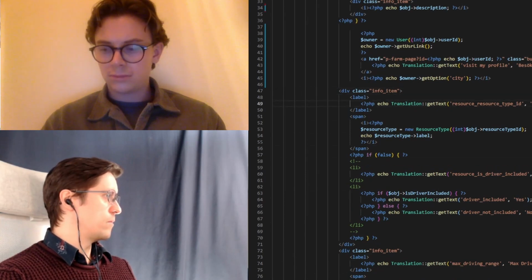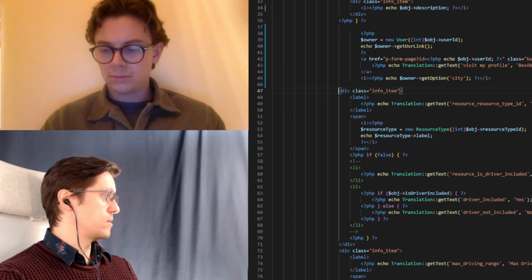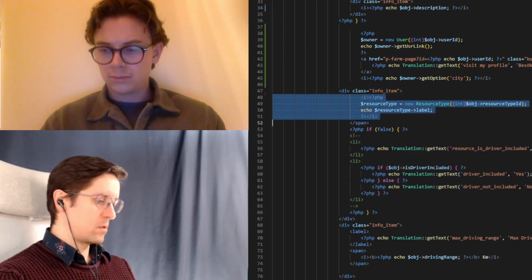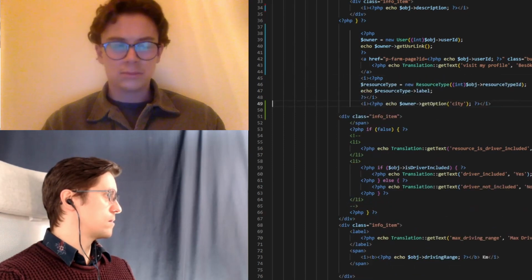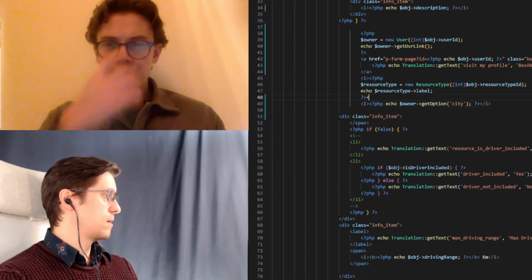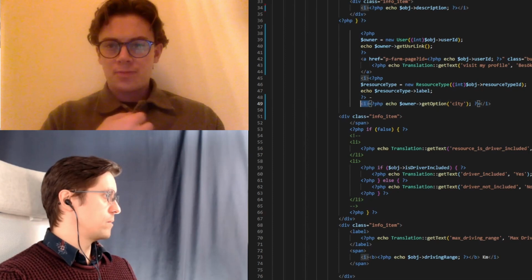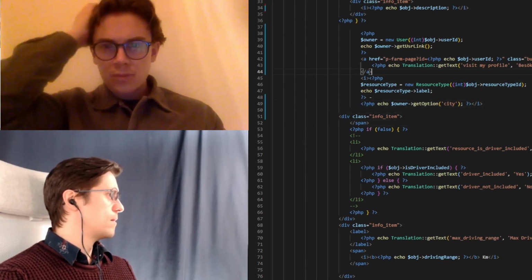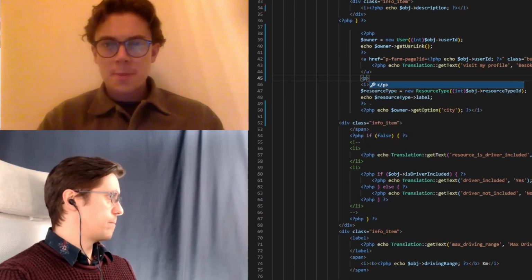And then we have the resource type. This is just a label. So we want this together with city, and just make that on one line. Let's call that a paragraph.